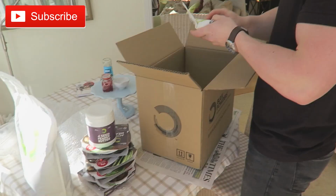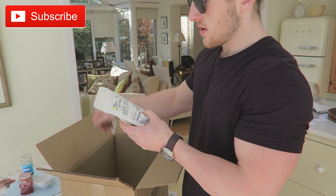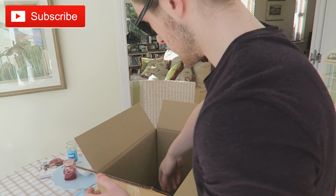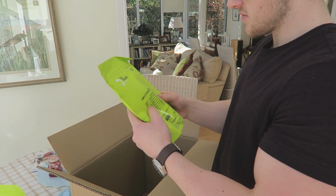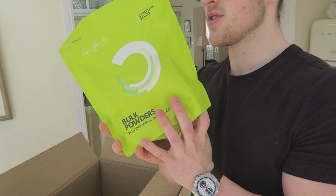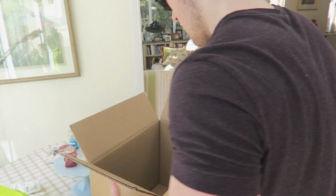More BCAAs. Apple and lime, cola, mixed berry, watermelon. Yes. What is this? Pre-workout, advanced energy. Okay. And complete protein yogurt, black cherry. I haven't seen that yet, that's new, so I'll be sure to show you how that turns out. That's the package.